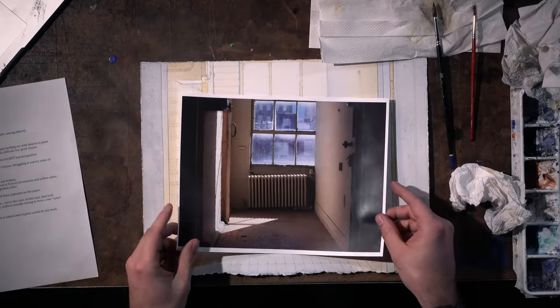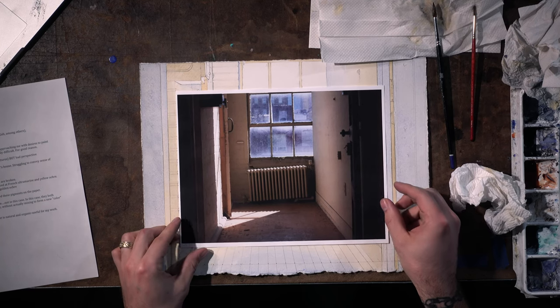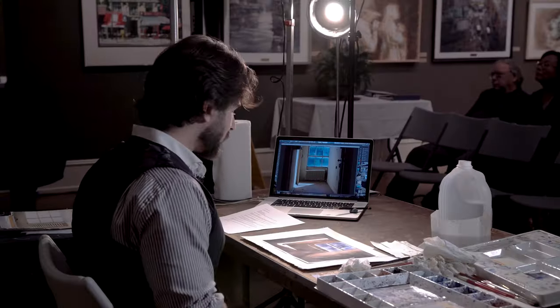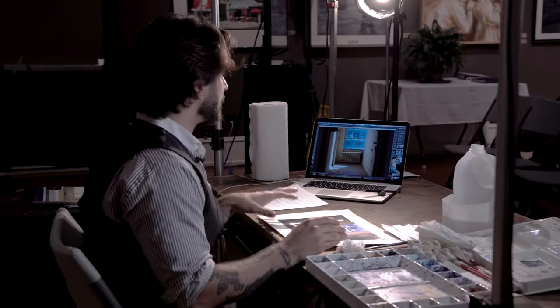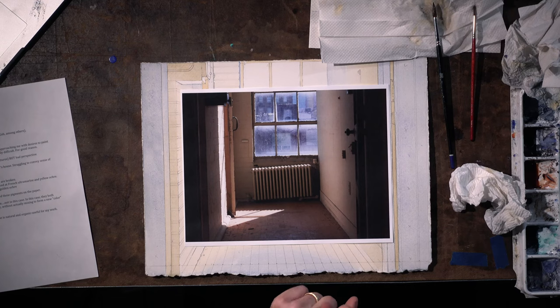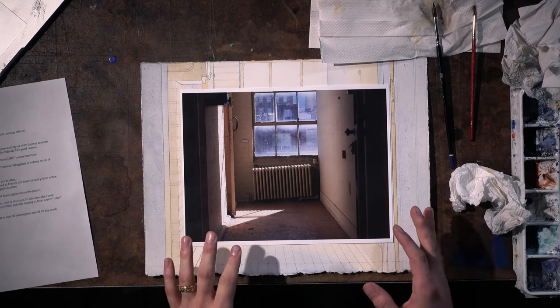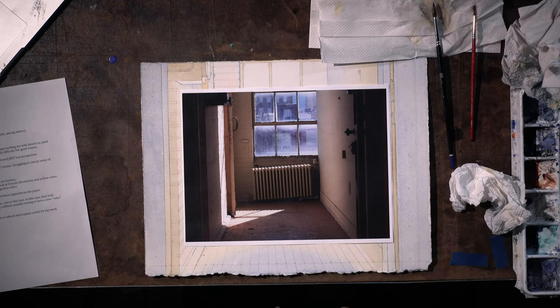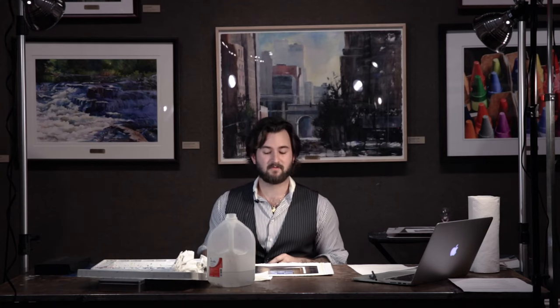You can see that I've very faintly painted in the light temperatures that I see in my reference. We're taught often in an academic setting that the approach to light is fairly simple — your warm light is your yellows, oranges, and reds, which you use for sunlight or things that sunlight is hitting. Then your blues are what you reserve for your shadows. And often, most of the time, that's accurate, but not all the time.